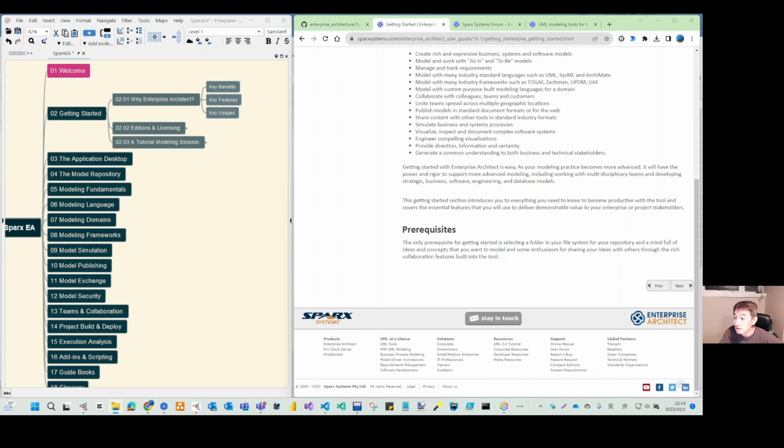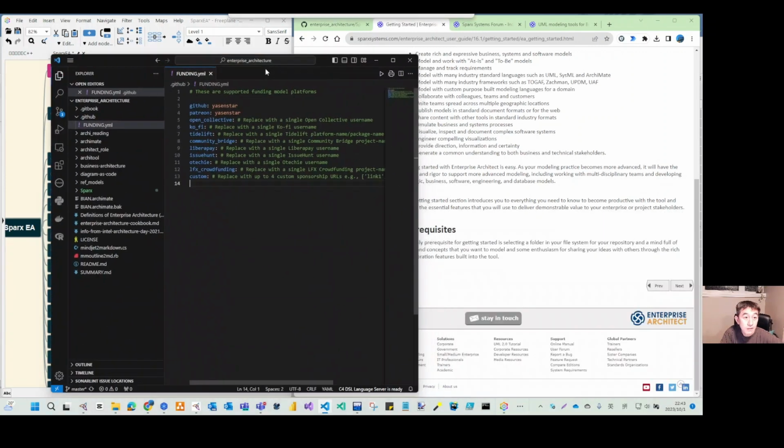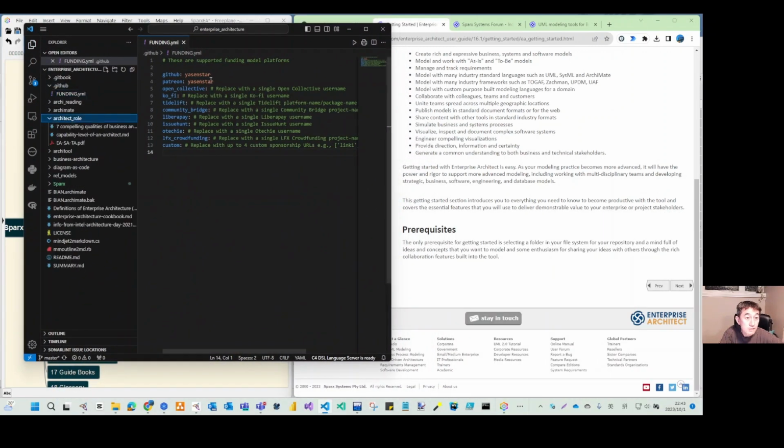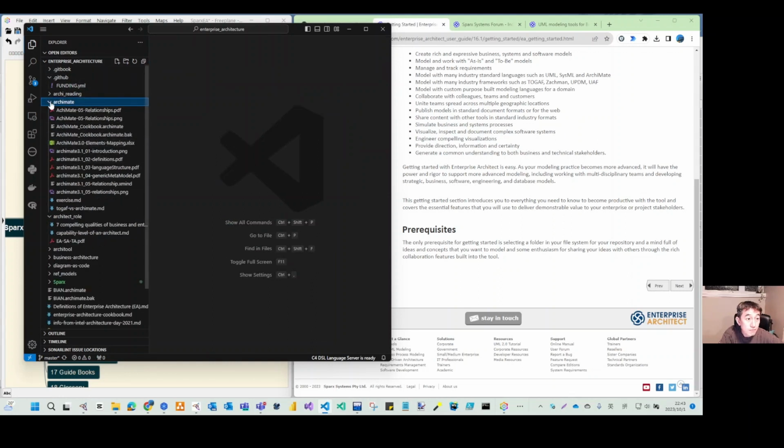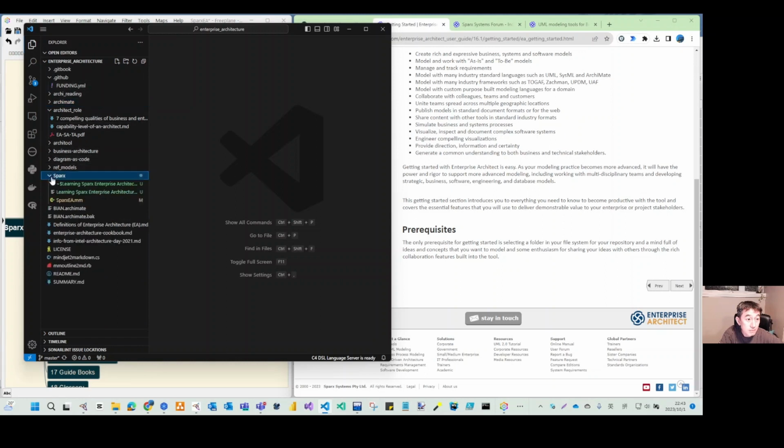To me, we have our repository. So what I'm putting here, you can come to here. I will make the model file stored in the Sparx folder.